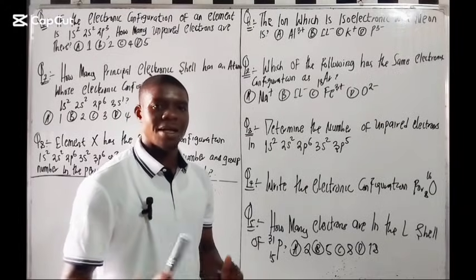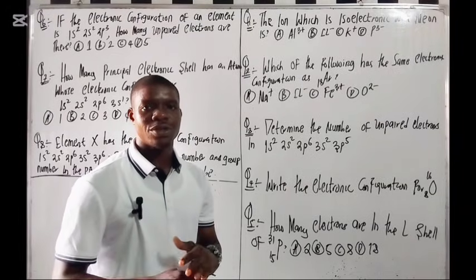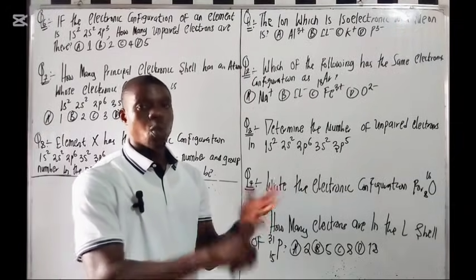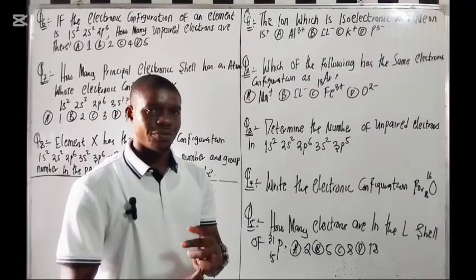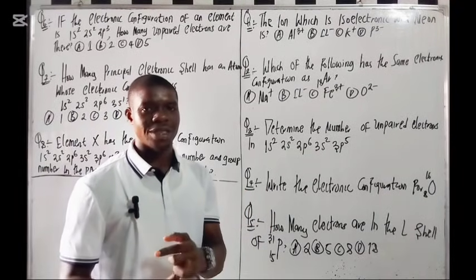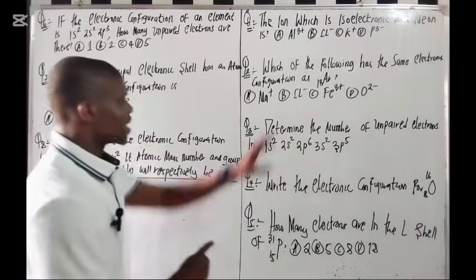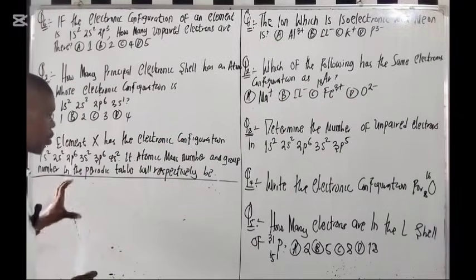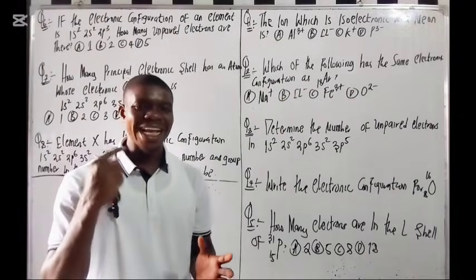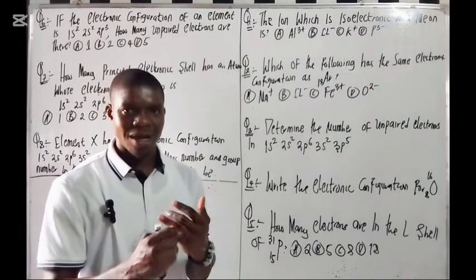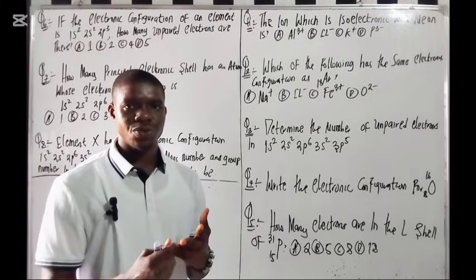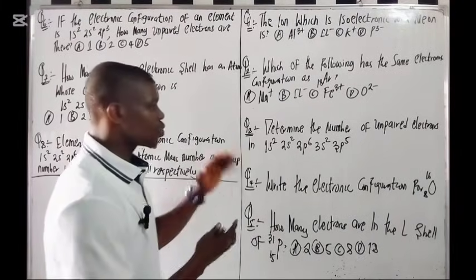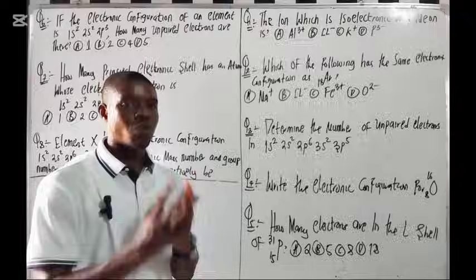So now let's look at some possible exam questions and past questions under quantum numbers and electronic configuration. If you are a chemistry student writing the upcoming JAM, these are the type of questions you should be expecting in your upcoming JAM examination, under quantum numbers and writing electronic configuration. I'm going to use this question to explain the whole concept.